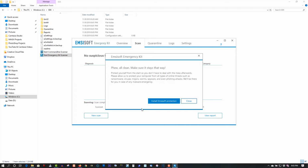And what they're doing is they're giving this product away free. So if you want to have real-time protection, you can sign up and download a real-time protection software from them for malware. It doesn't replace your antivirus on your computer. It's basically strictly for malware only.